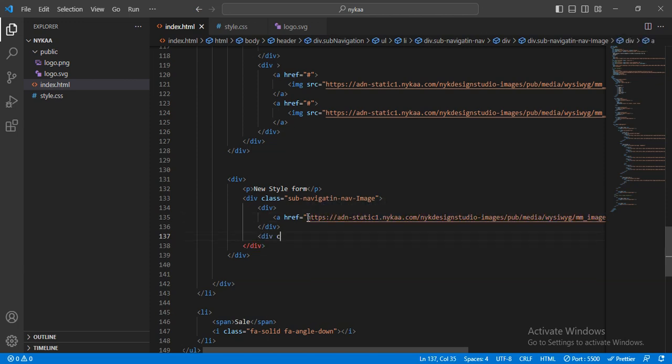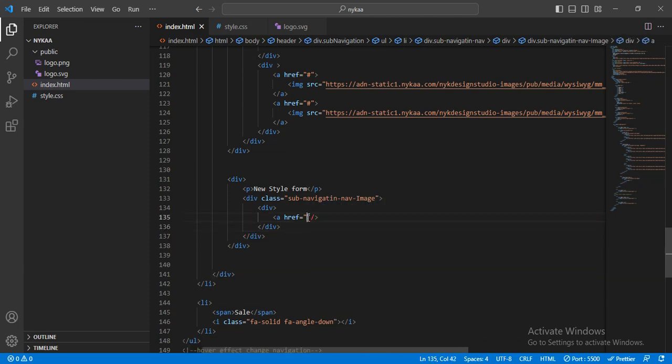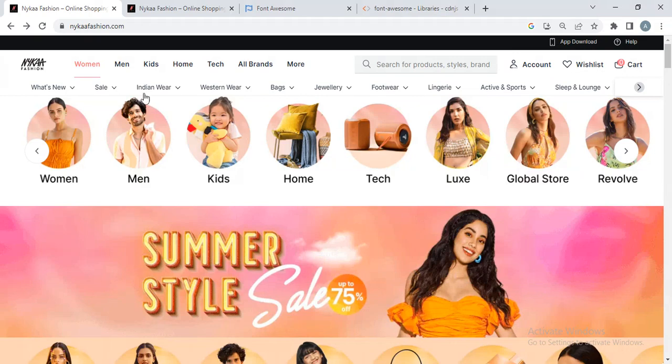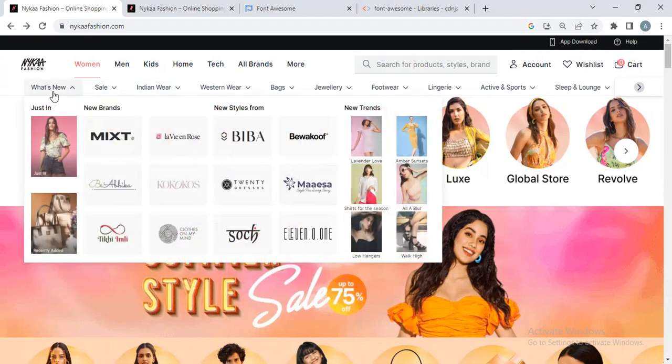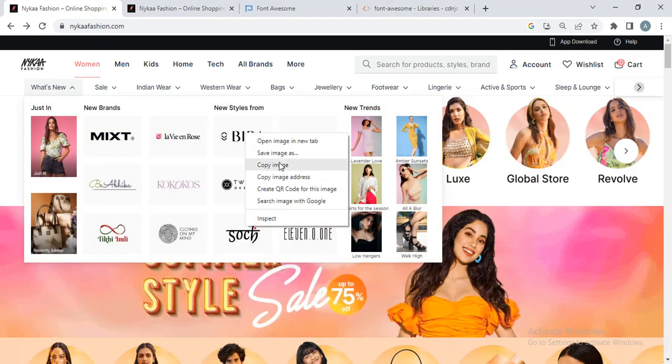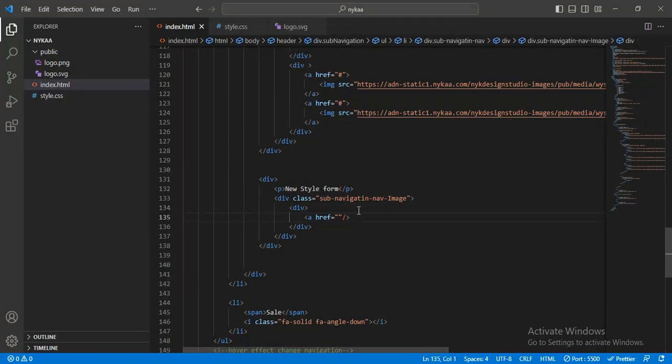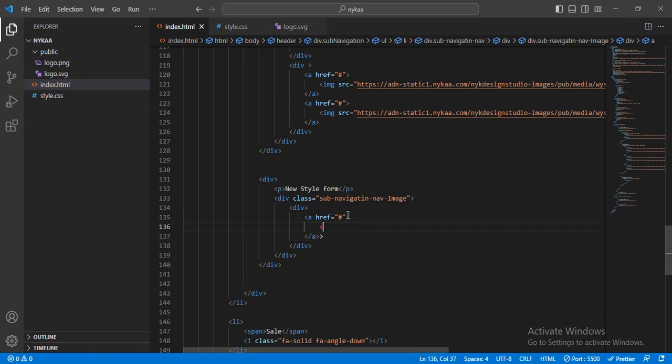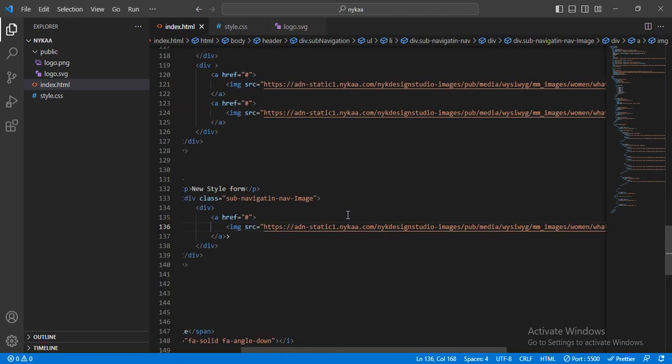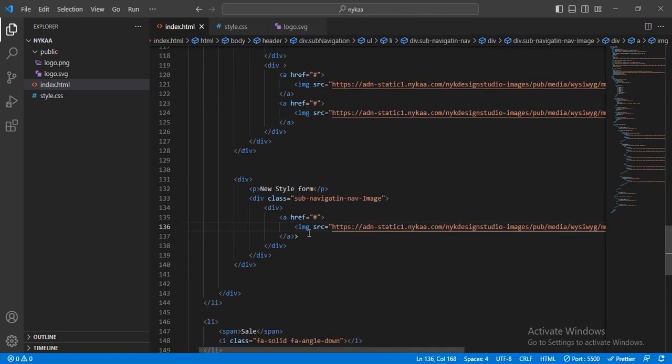Okay, I pasted the wrong thing. Let me copy again, right click, copy image address, and this is anchor tag. Here I will give the hashtag, and inside this I will give the src, and let me close this img tag, and now it will be okay. Yeah, like that.